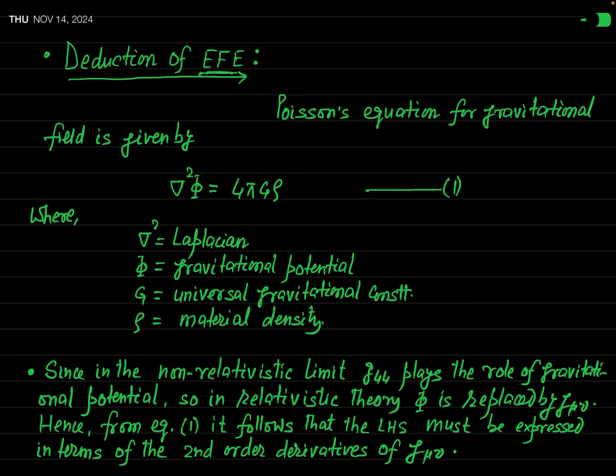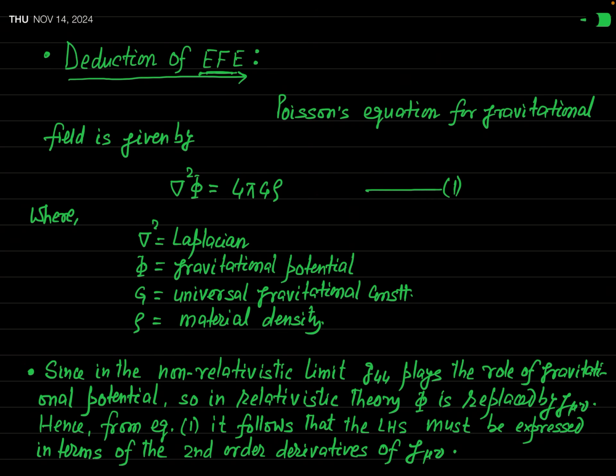Starting from Newton's theory of gravitation, we will transform the classical equation into the relativistic equation. If you have learnt the Schrödinger equation in quantum mechanics, which is a quantum mechanical equation for matter waves, you have seen that it is derived from the classical wave equation. Just like that, we will derive the relativistic field equation of Einstein for gravitation, starting from the Newtonian classical theory of gravitation.